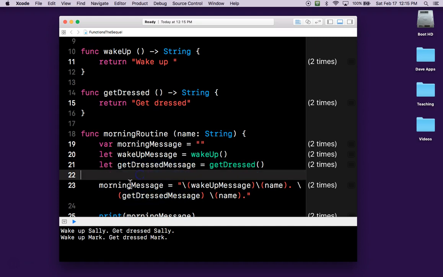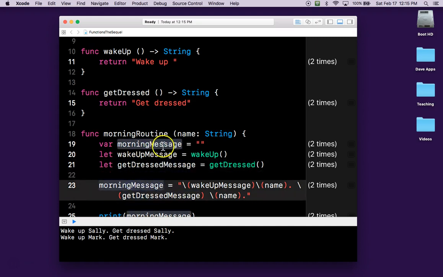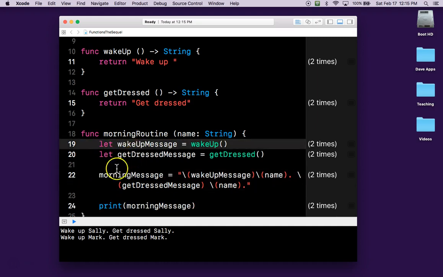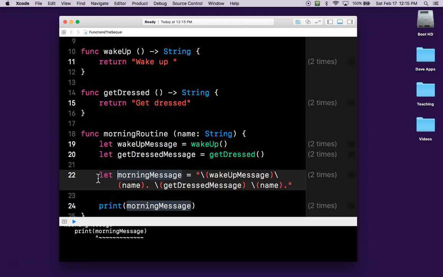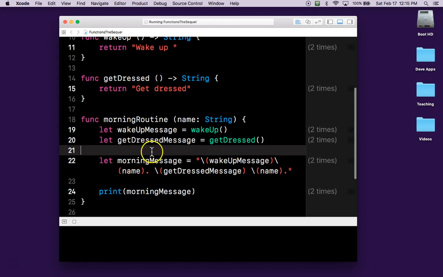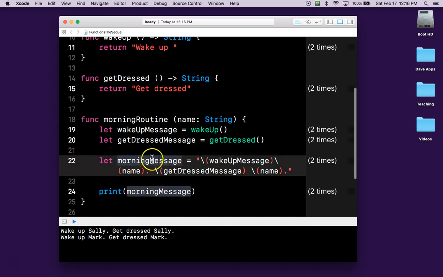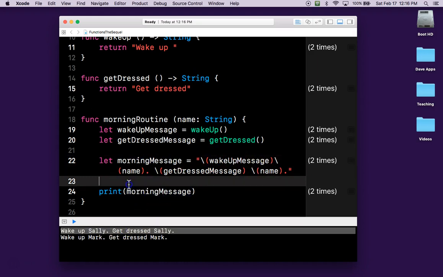And then down here we say, you know that thing we talked about, the morning message? You know what? We don't even have to do that. We could just do let morning message equal, and do the same thing in one less line of code. That's called refactoring. Now we say there's this new thing called morning message, and here's a bunch of code to print out this nice text here. And then we call it to print.